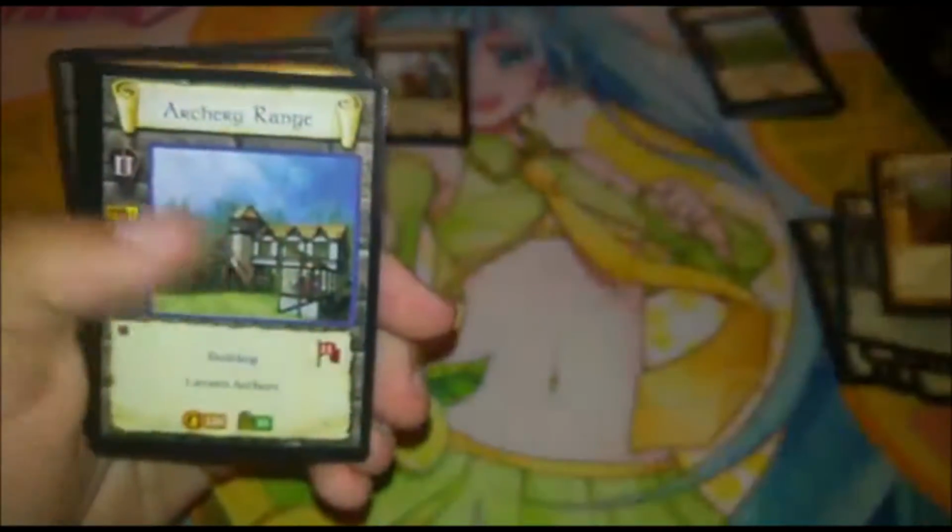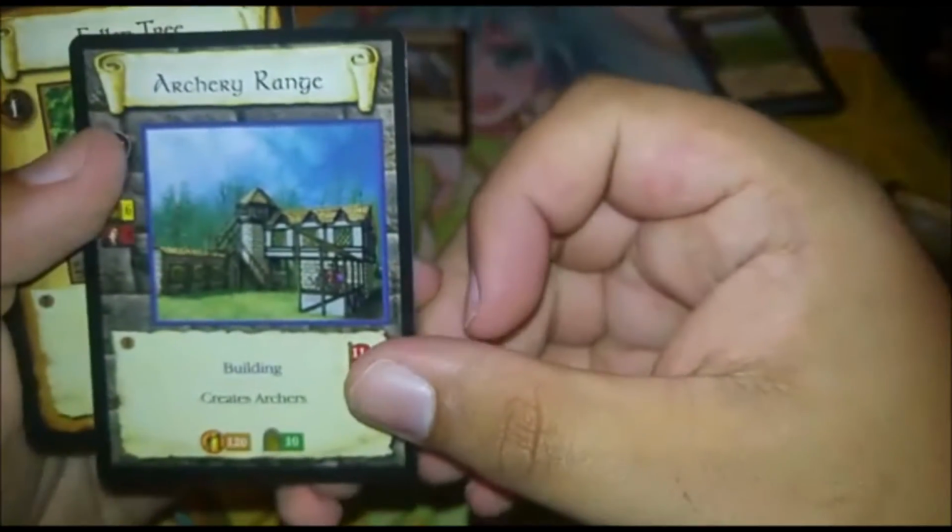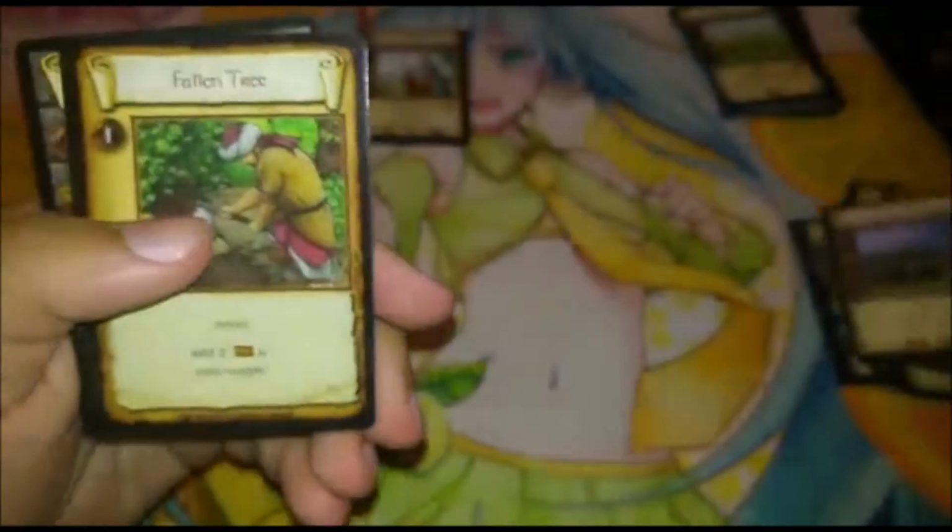Cartography. Husbandry. Archery range. I like the art of this one. Fallen tree. That's a new card. And a lumber camp. I really like that I at least got this. I would like to make a cool Mongols deck with some cavalry archers, so this upgrade will really benefit me. Just need some more cavalry archers though, because you only got one with the Mongol deck.